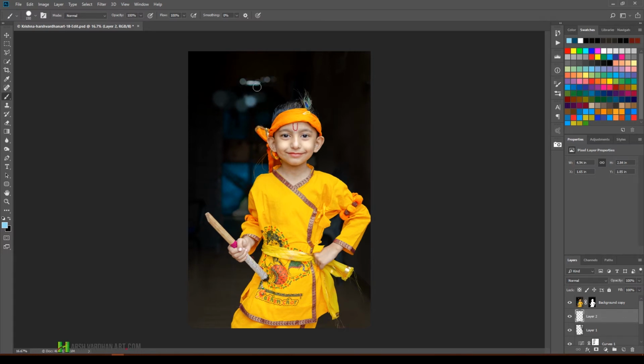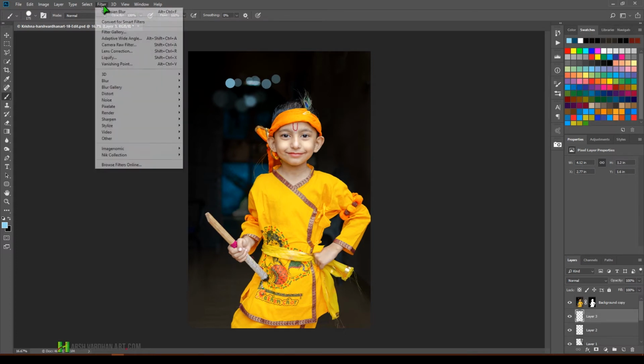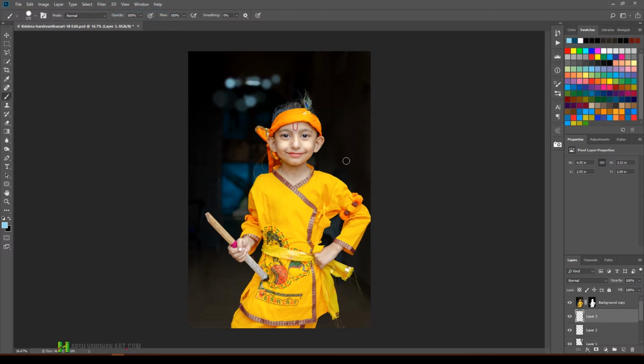Let's see how it looks. Let me Control Z, undo it. Let me have it on a separate layer so that we can blur that out, and then go to the filter, blur, and choose Gaussian blur, and we get this kind of a result, you can see. But I think this is not looking right, so what I'll do, I'll take a sample from this area and remove this completely. Okay, I think that's fine, and paint a little bit over here as well.